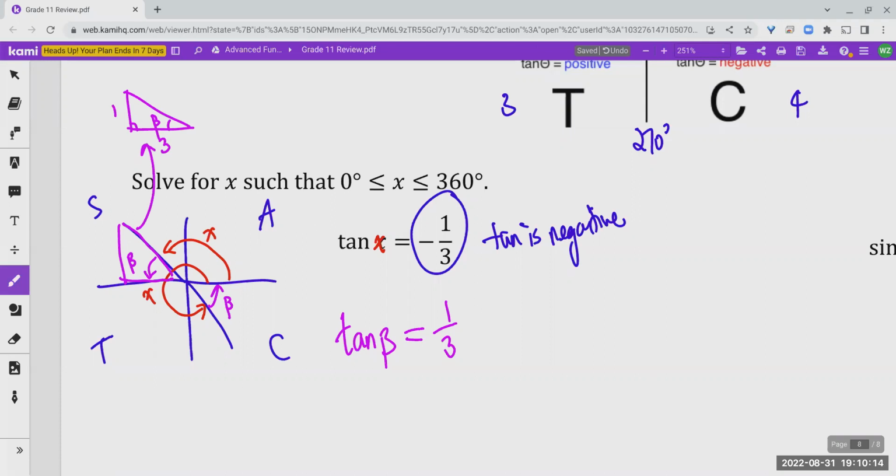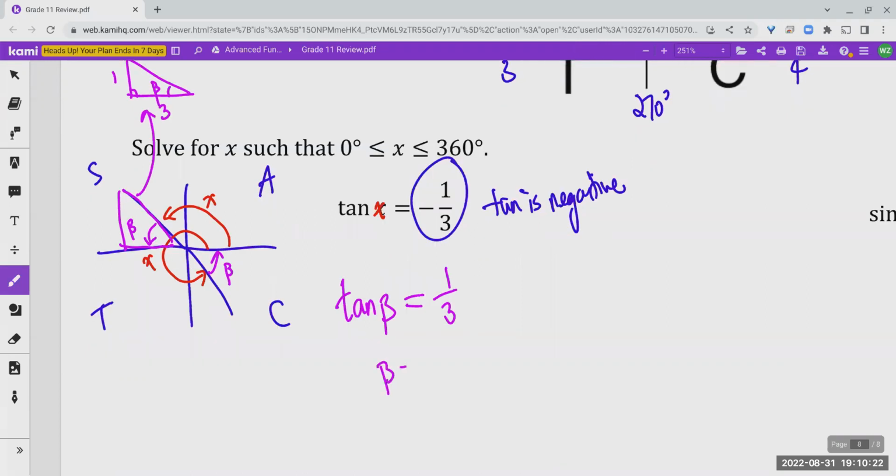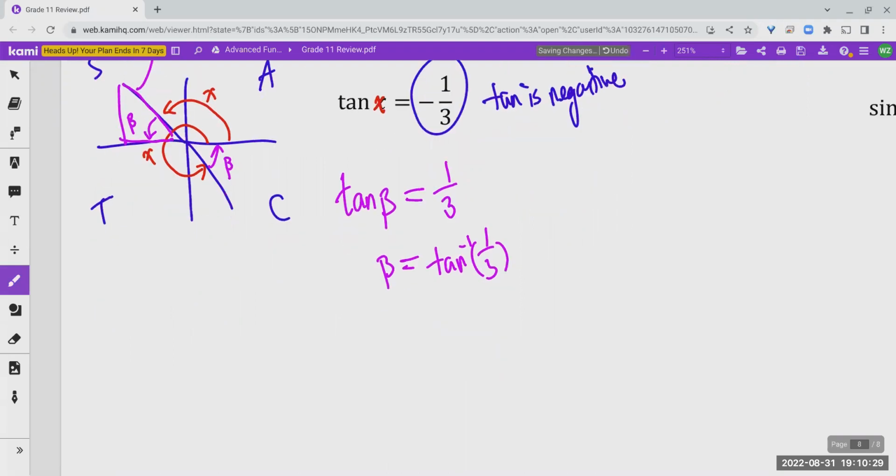So in other words, if you have a negative number, if you're talking about the acute angle beta, you make it positive, all right? So beta is the arctan of 1/3. So now you can just do your arctan. So whip out your calculator. Arctan of 1/3 is 30 degrees. Okay, I did that in my head because I remembered my special triangles. Again, this is not something you're supposed to memorize, but you should. It makes your calculation so much easier if you remember your special triangle values. All right, so beta is 30 degrees.